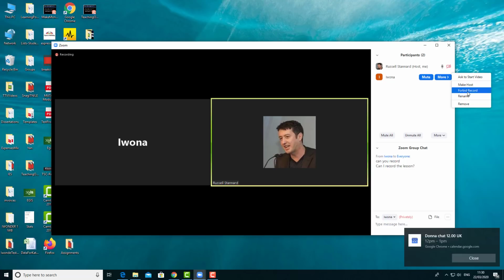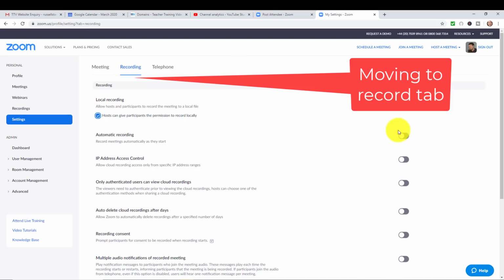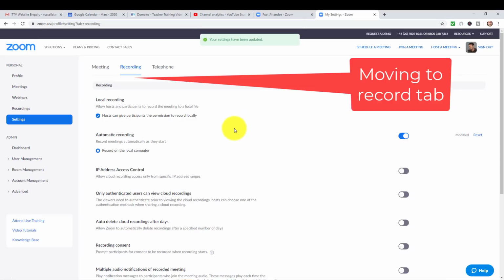For example, if the students are speaking or doing a presentation and you want them to have a recording of it so that they can go over their lesson and see what they've done, you may want to set this one. It can be useful to automatically record to the local computer. So local computer means it's actually going to save onto your computer. Obviously, if you're teaching a lot of classes, which some teachers are, then that might not be a good idea, because obviously you're going to have a lot of files. But keep that in mind.